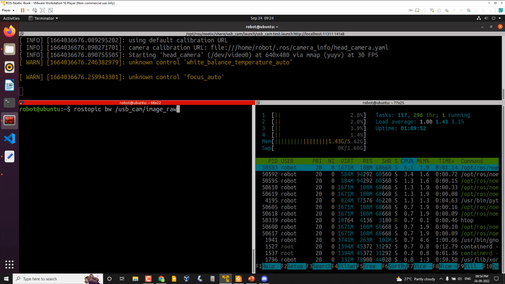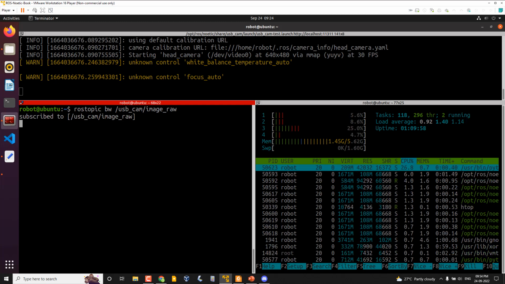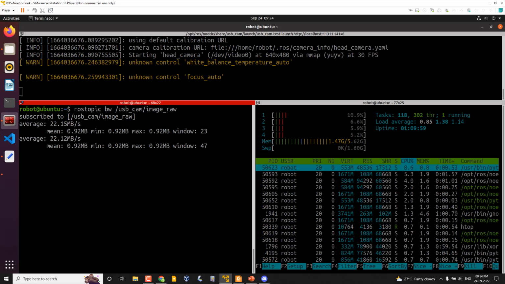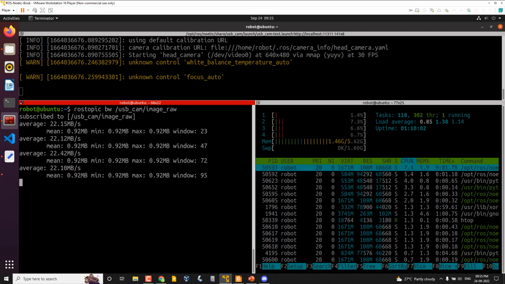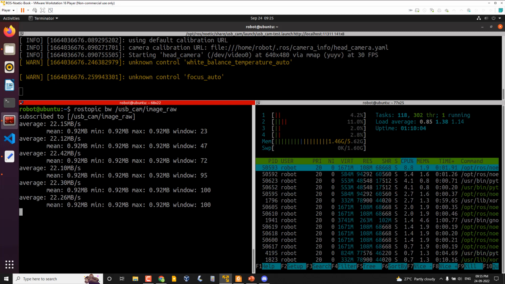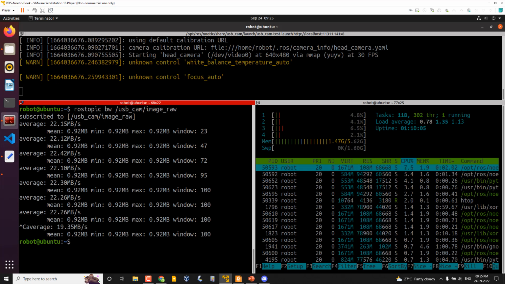I mean, the ROS topic will be subscribed to and then the bandwidth gauged. So if you do that, it's actually jumping. See, it's jumping to 1.46. It was 1.43, so 43 means like 430 MB, or 420 MB.